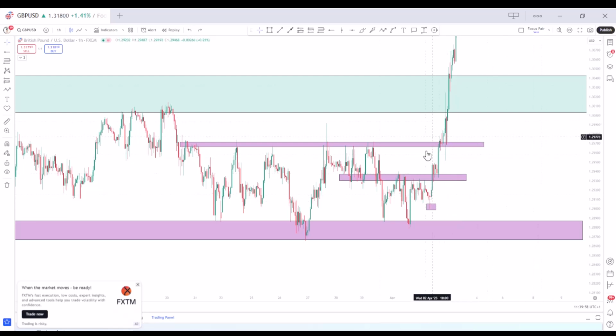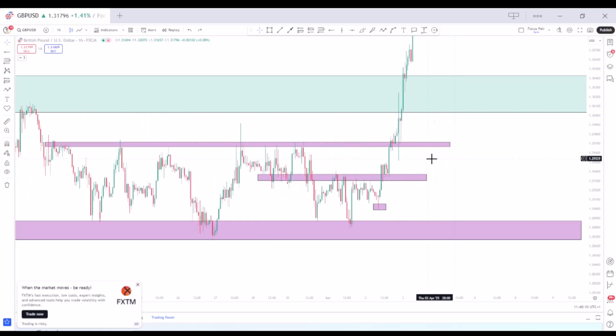But to my surprise, price came into this level, which was the point at which I closed that trade immediately. Price respected that level because I was really expecting a fall from that level there. I closed the trade there, then I was expecting price to fall, but you can see what the market did.